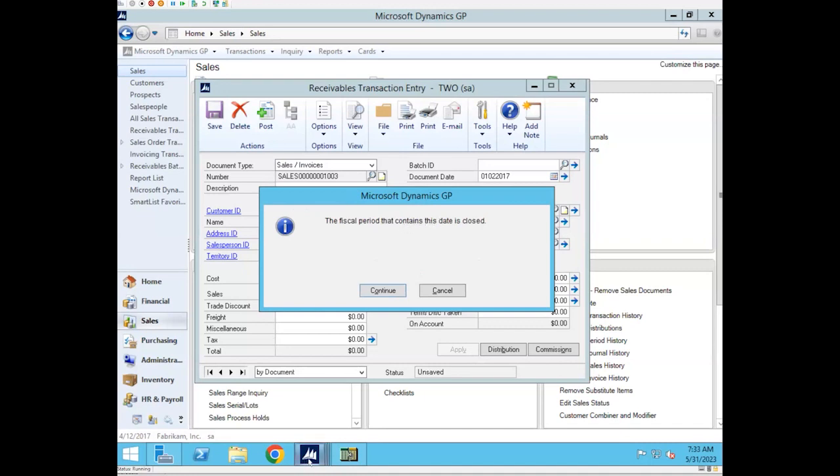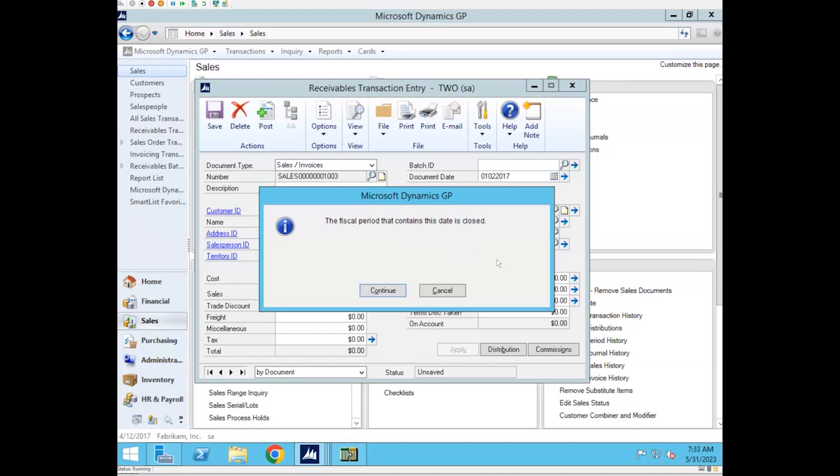So by having that enabled, you are able to receive a notification stating that the fiscal period that you're trying to post to is a closed date, right? So that's very helpful, right? So, like I said, once you put in a fiscal period that's closed, it is going to tell you right up front that it's closed.